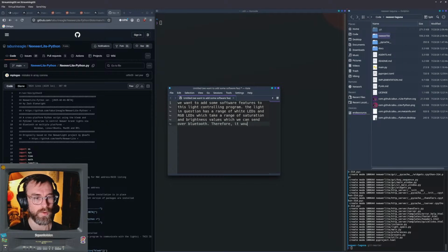Therefore, it would be interesting to calculate color values from the client PC controlling it, sending them to the light to change its color. Here's the plan. Let's see what it looks like first.